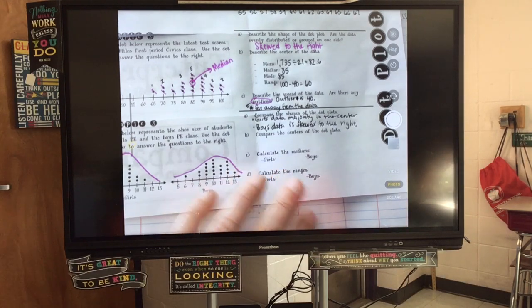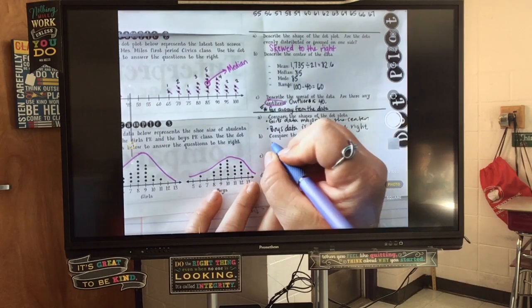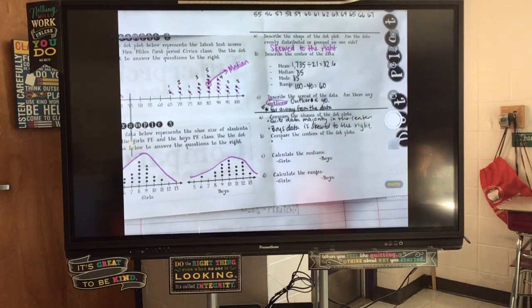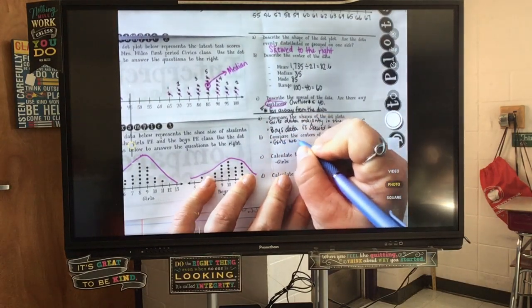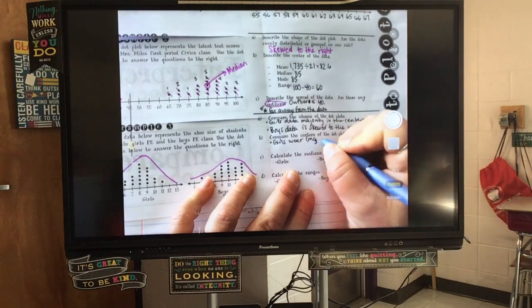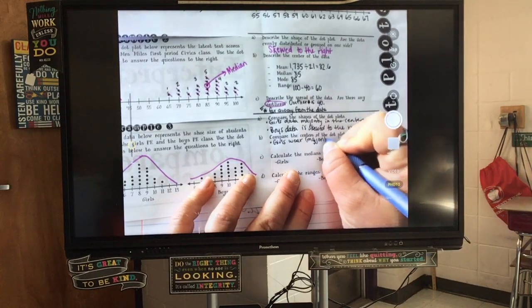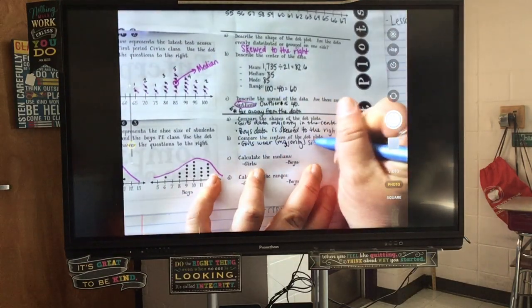All right, so it says compare the center of our data. So with the girls, the majority of girls wear what size? Majority of the girls wear what size? Ariana? 8. So girls wear, oops, if I could spell today, that would be fantastic, y'all. So girls wear the majority, size 8.